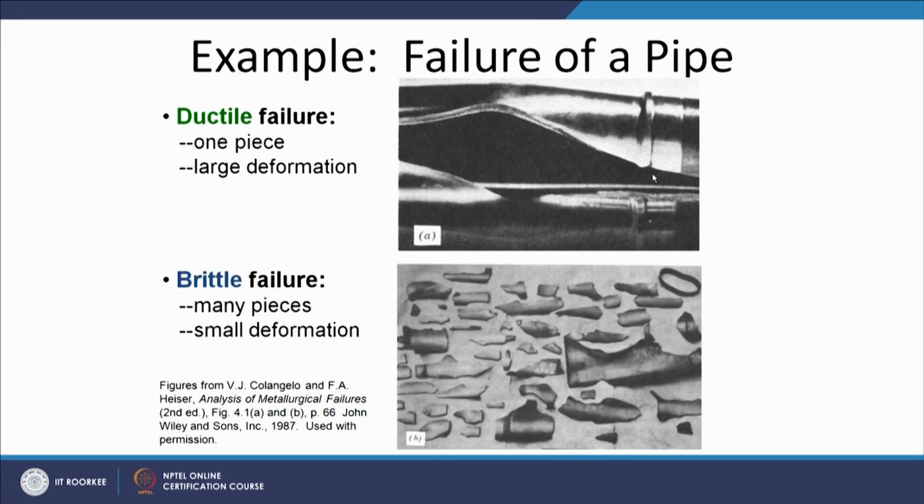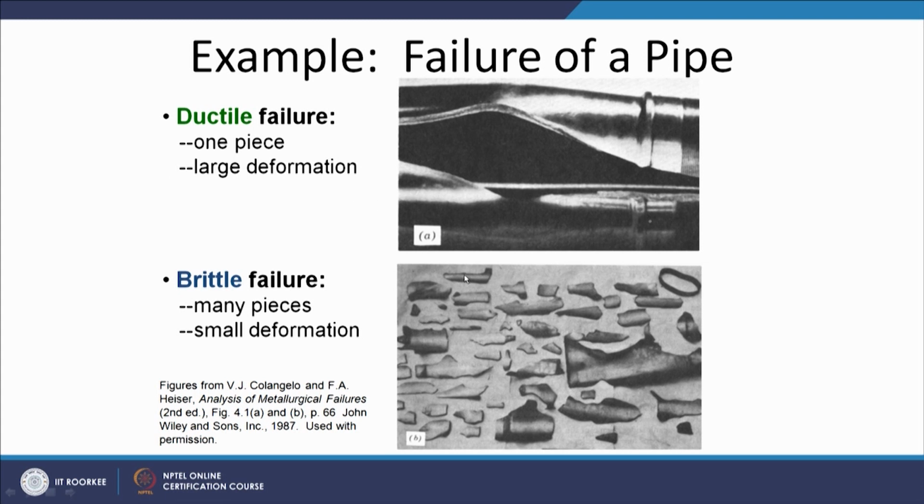About this I have already talked, that when the fracture is ductile in nature, we will see a lot of deformation, and when the fracture is brittle, we will be able to observe many small pieces of the failed component, just like cast iron. When we drop cast iron of thin sections from a height, it will break into fine pieces. Like glass, fracture is also brittle fracture. So, the cast iron also fails in a similar manner.